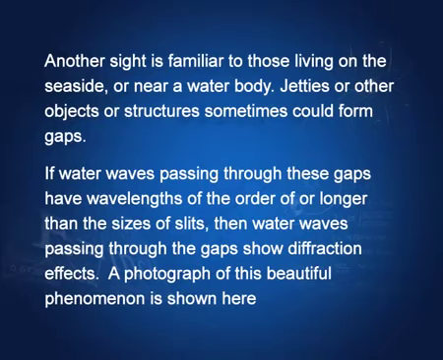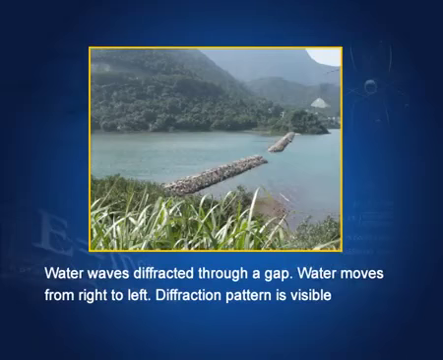If you live near a water body, say near a sea or a lake or a river, and there is an opening shown here which has the same size as the size of water waves, then as water goes through this opening you will see diffraction effects. In fact, if you look carefully, you will see these diffraction effects because of this opening. There is something that prevents water from flowing. There is an opening and water goes through that opening. This opening has size smaller than the wavelength of the water waves, and therefore, you have water waves diffracting on this side. So, you see the diffraction pattern on this side. You can look for more such things. If you search Google, you will see many such photographs.